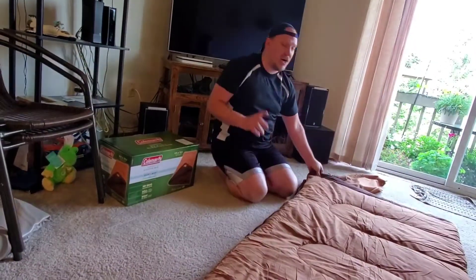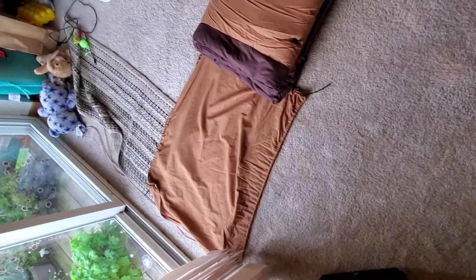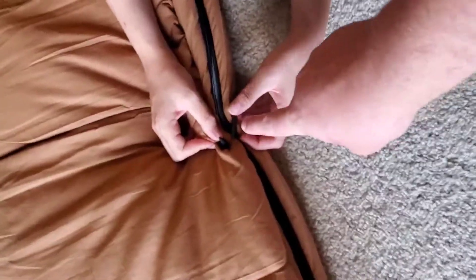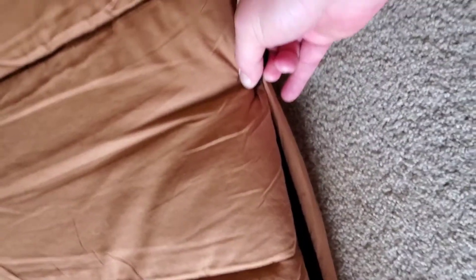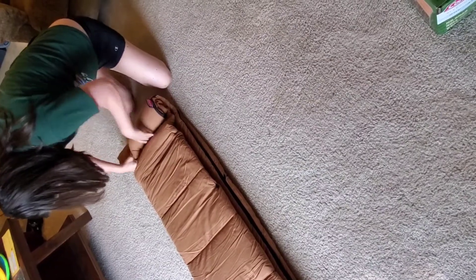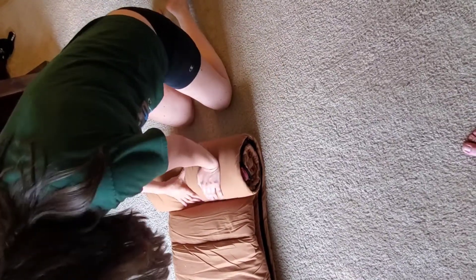My fiancée is going to help me roll this up and we will show you how to roll it up really nice and easily. Here is the sleeping bag folded over — we kept the bag on the bottom and just rolled it over on the side. There are also little clips here that you can put through loops to hold the sleeping bag closed. As she is rolling it, she is keeping a really nice tight fit. You don't want these super fluffed out and don't roll them on dirt because it will get dirty. If you can do these on a picnic table or inside your tent, that would be better.